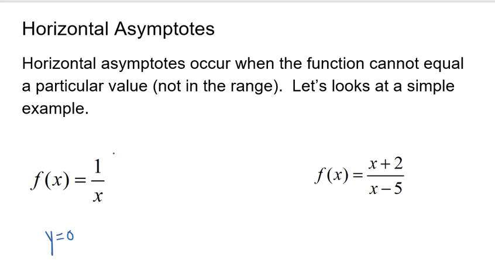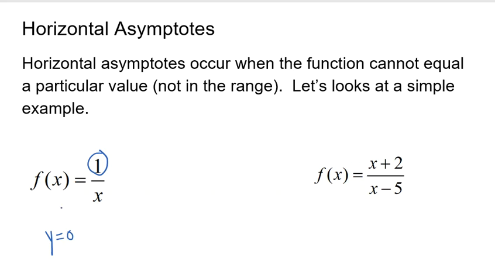Now let's talk about y though. Remember that where does a function equal 0? Well, a function equals 0 when the numerator is equal to 0. Well, this numerator is 1, which means that this function will never, ever, ever be 0. It doesn't matter what you plug in for x, you're never going to get a 0 in the numerator. And if the numerator is never allowed to be 0, well then that's a horizontal asymptote because you're never going to get an output of 0. It's just never going to happen.